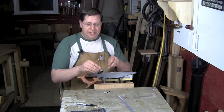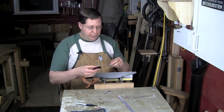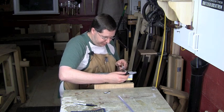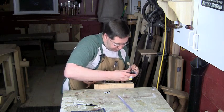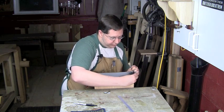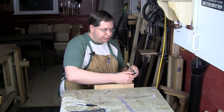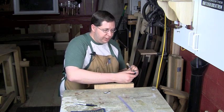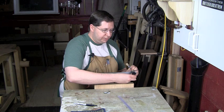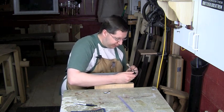And I don't want to remove any more steel than I have to. So rather than setting something on the fence and on the rake angle adjustment here, I'm going to drop the file into the teeth and let it match that tooth geometry. Then I'll loosen the rake angle adjustment on the bottom and twist it around so that this is parallel, and tighten that up. So I now have the rake angle set.